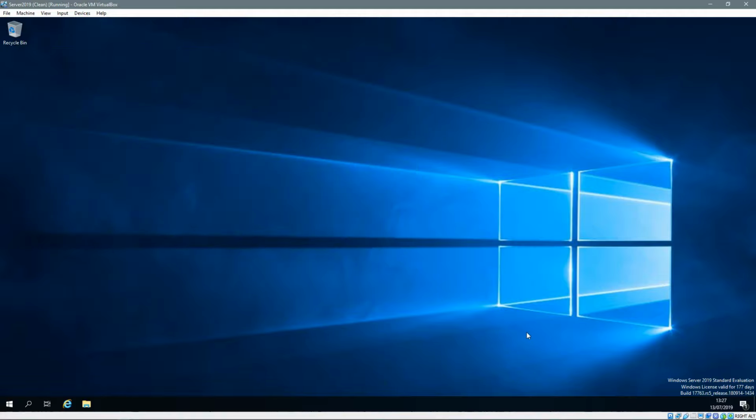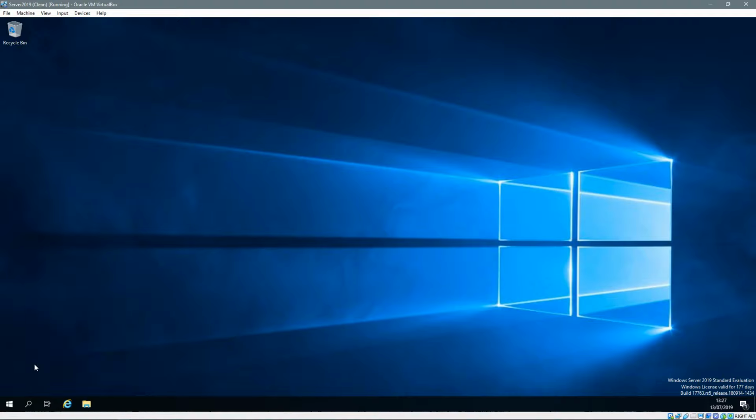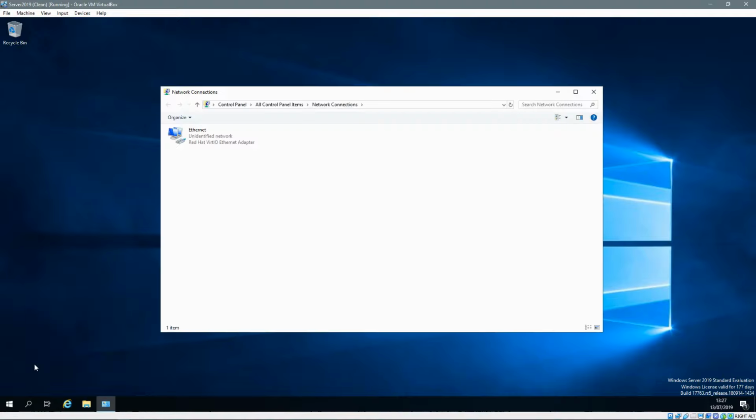So what I'm going to do is set an IP address for the machine manually, known as a static address. And I'm going to go to run again and enter ncpa.cpl, which is going to take me to the network connections.